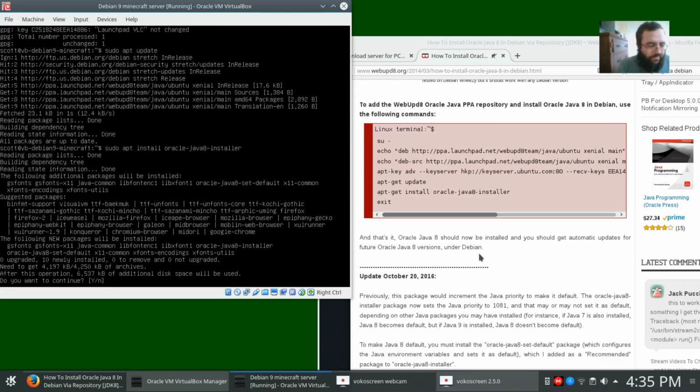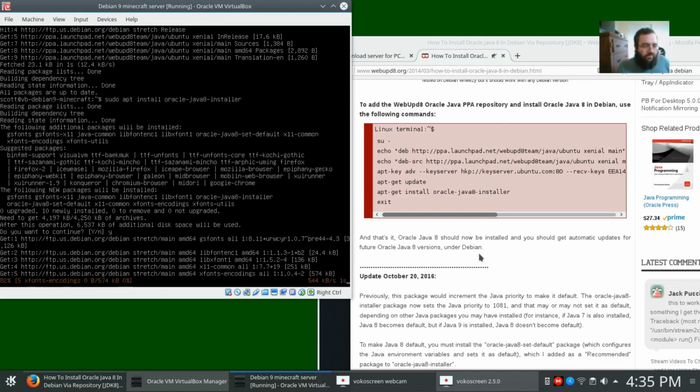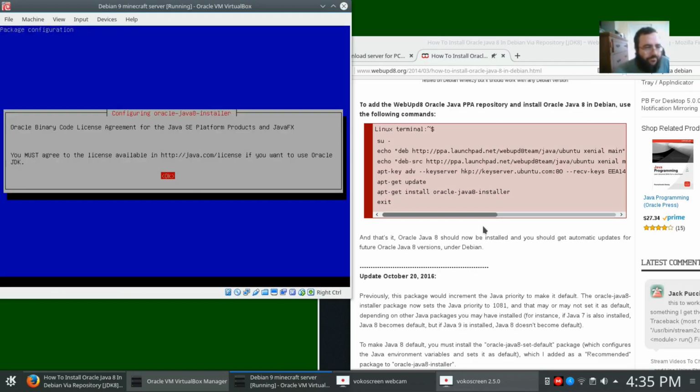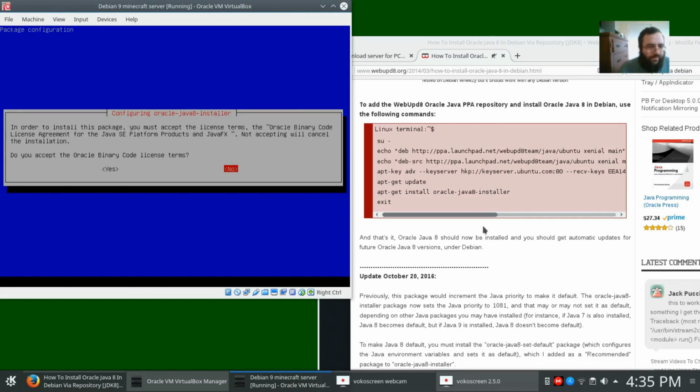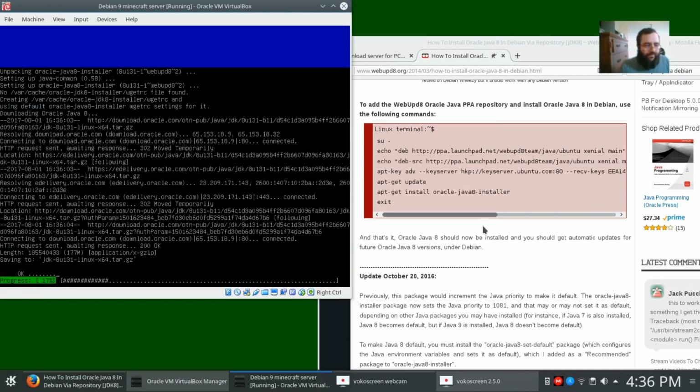And it gives a bunch of suggested packages, but there's no point to having a browser if you don't have a GUI. Really? Okay. Oh well. So we'll continue. And now it has to download some stuff. Because Java. Oh, look. We must use the arrow keys to get to yes. And now it's at the part where it downloads Java.